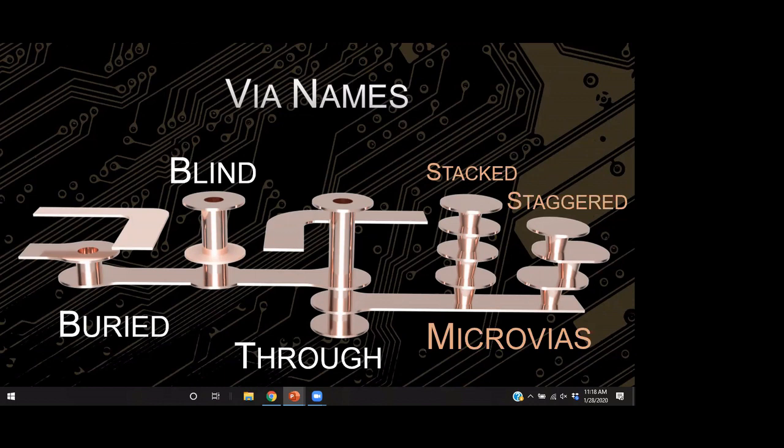And as far as what you're asking for versus what we're actually drilling at, we always compensate. If you're asking for a 5.9 drill, not to go into too much detail, but depending on which finish you're using, whether it's ENIG or Hassel finish, we have compensation calculators that automatically change the drill size so that it knows it's going to drill one size and compensate for the plating we're going to add so that we can finish as close to your hole as we can.